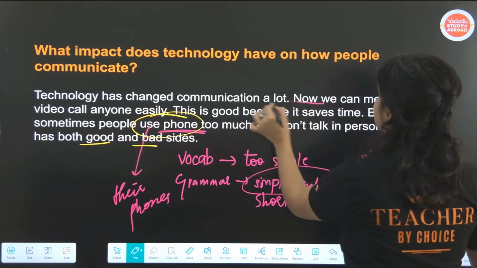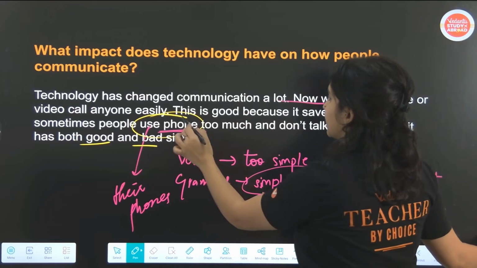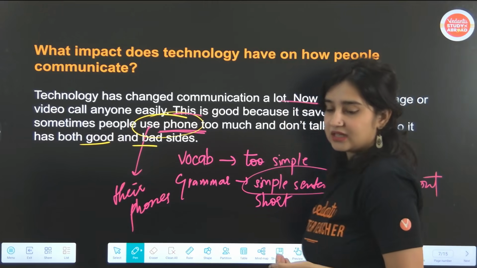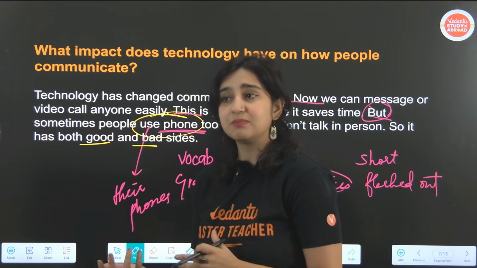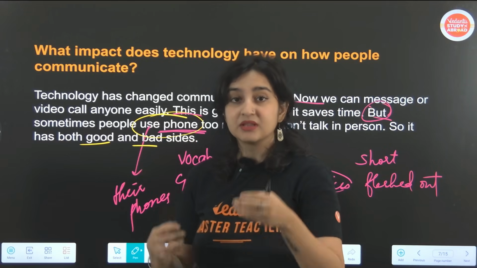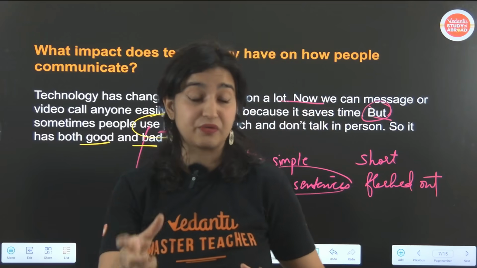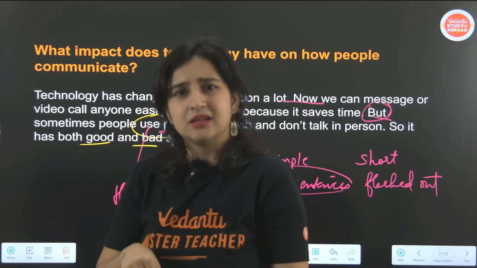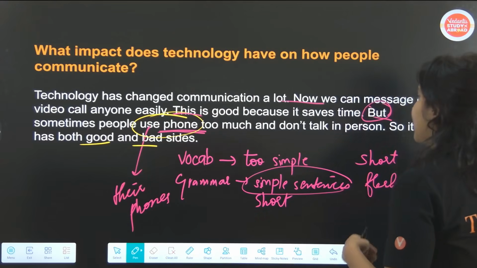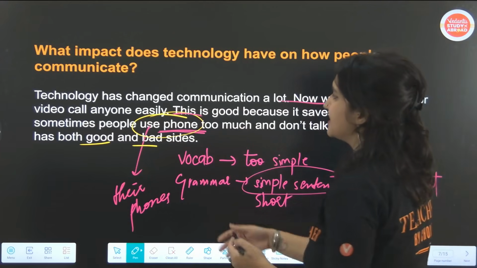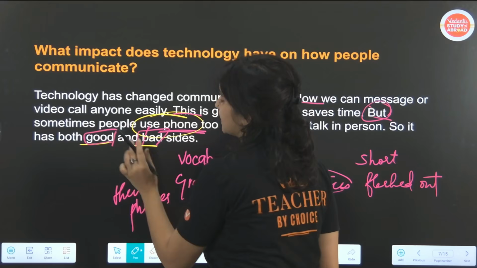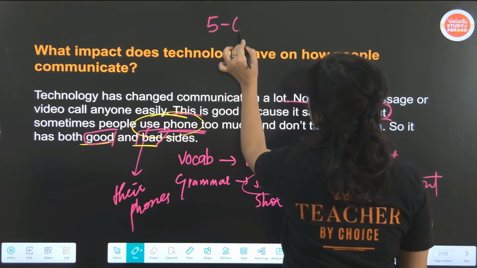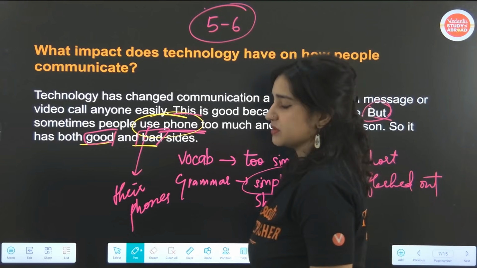The way the sentences are starting now, but there are no linking words. Like but is a very simple linking word, right? You can use it, but only use it to add variety. That shouldn't be the linking word or phrase that you're relying upon. It can be just there to break the monotony a little bit, right? And even the conclusion, good and bad sides, the vocabulary is too simple. So overall, this shouldn't be more than a 5 to 6 band response, right?